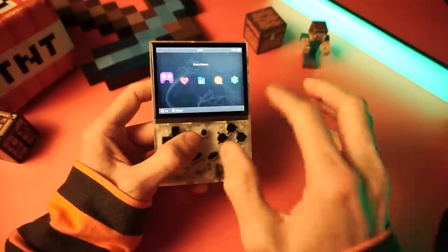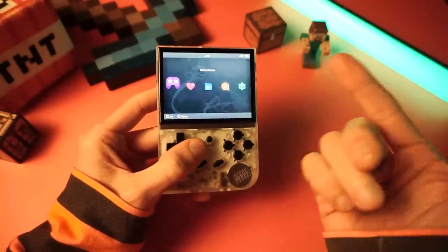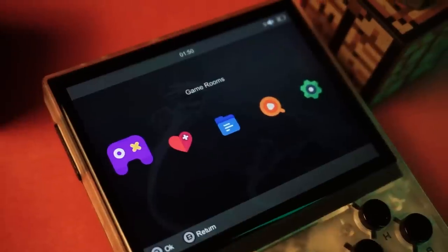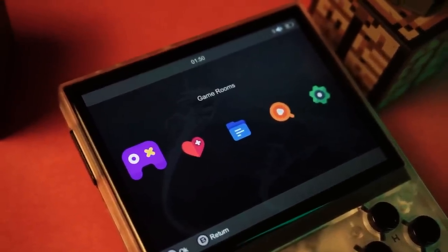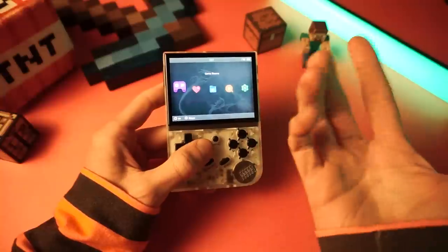But first I want to show you the system that the device comes with, because I think lots of people actually just stick with the default system on these things. Lots of people don't like to tinker, so I gotta show you what it's like if you just buy this thing. It's fine. It's serviceable. That's the best way of putting it.